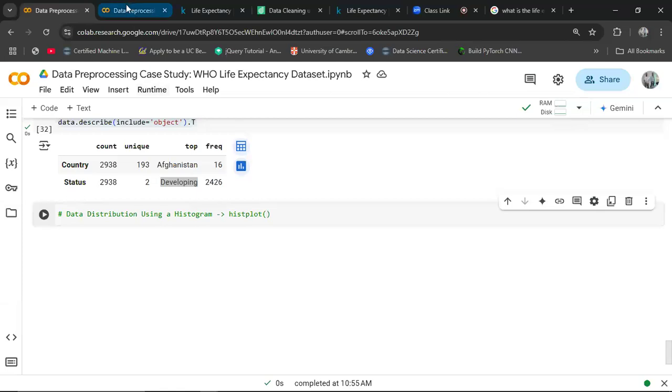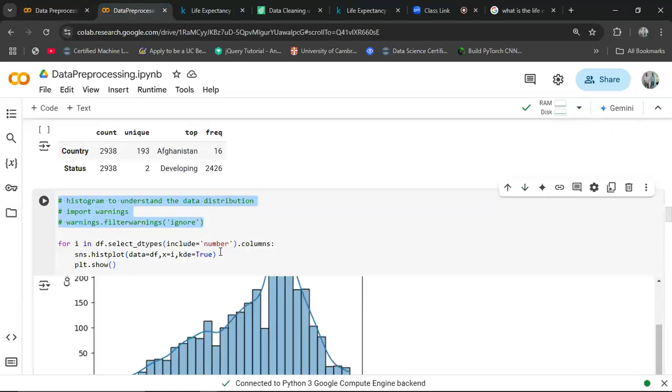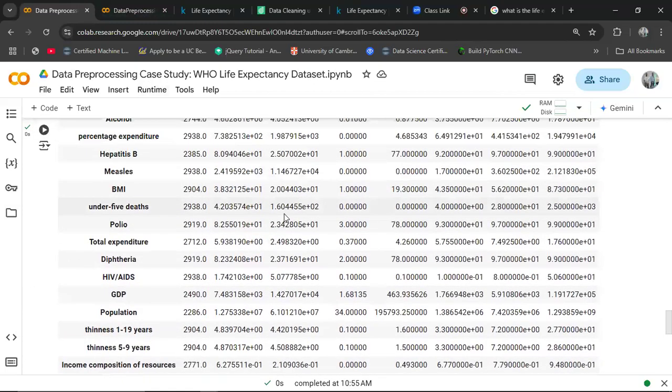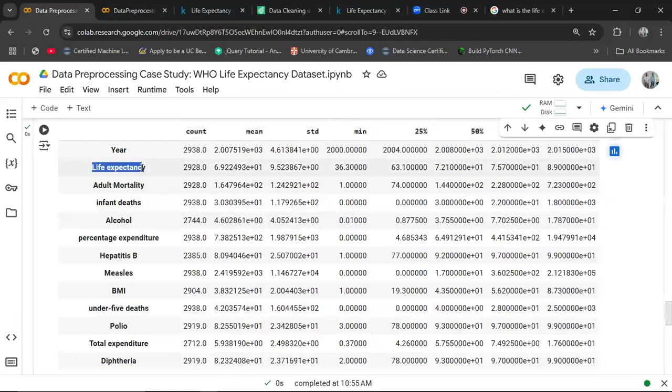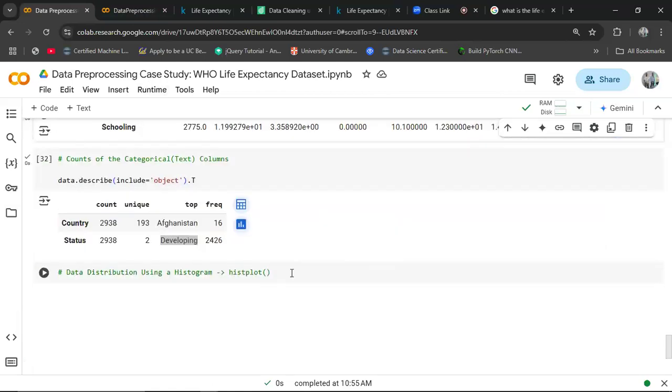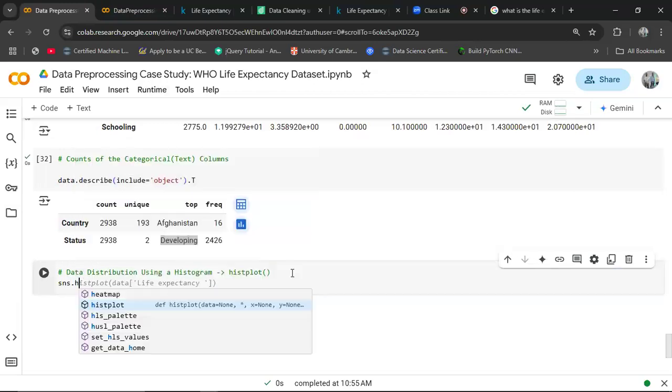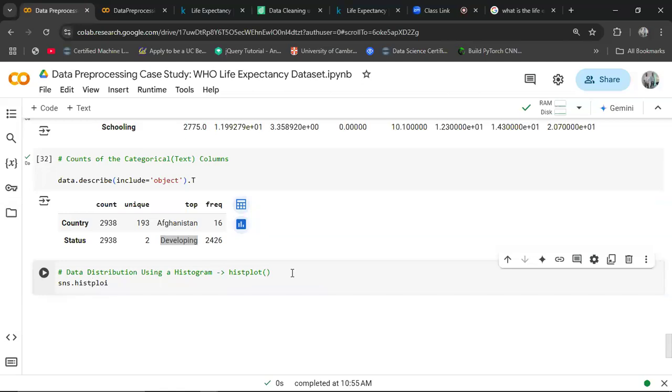So for example, just to show you how to do this one, let's say I have a column like life expectancy. How has life expectancy been distributed in my column? To do this one, I can just say sns.histplot. The histplot is located in the sns function.